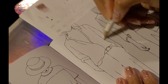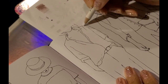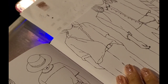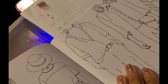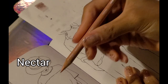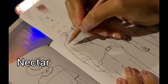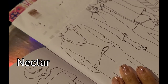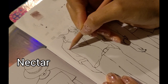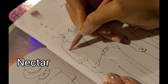But yeah, I'm just going to start off with this white here because I have an idea of what I would like this to look like in my head, but we'll see how that goes. So do I want to do my darkest color next? I think I do. So this is Nectar that I'm going to come in with, and that's PC 1092. I don't really like calling out the numbers for Prismacolor because when I color, I read the names. So I'm more of a name person for my color pencils than the number, if I have the option to have both on them.